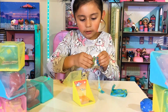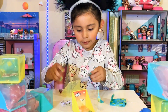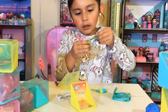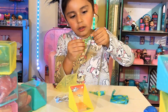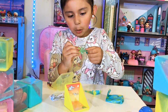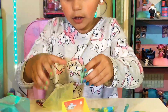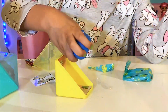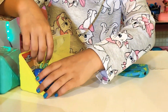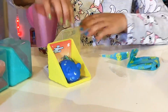Because cactuses are really, really bad. You can't touch them. They're just pokey. So that's what you do, guys. What you do on these cactuses, you see the line here and then you push it down. But if it's stuck, you just put it deep down, and then when it's like that, you put this here, you put this inside, and then you see the little cactuses go right here. Wow, guys.